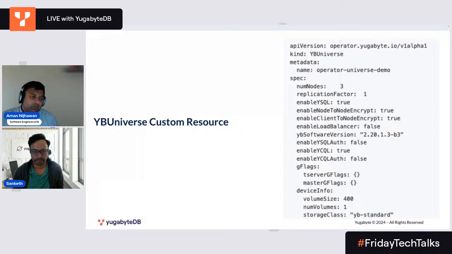And just like StatefulSet or some of the other Kubernetes resources, some parts of the spec are create only, and some parts of the spec are mutable. So in our case, that is also true. For example, enable load balancer would be one field that is not mutable, so that is immutable. Replication factor is also immutable on our end. And for example, on volume size, we can only go up, because reducing the size of the volume is not supported.